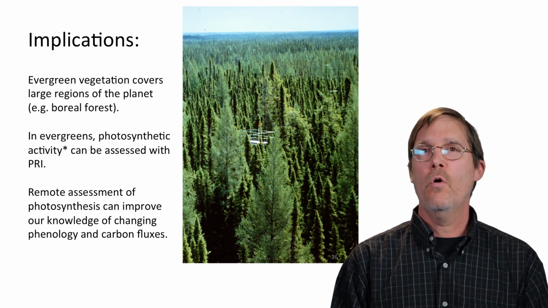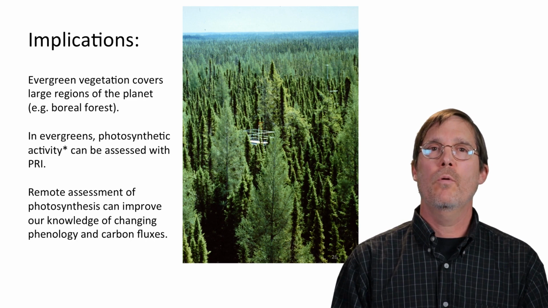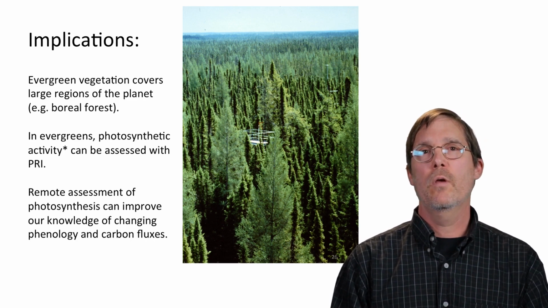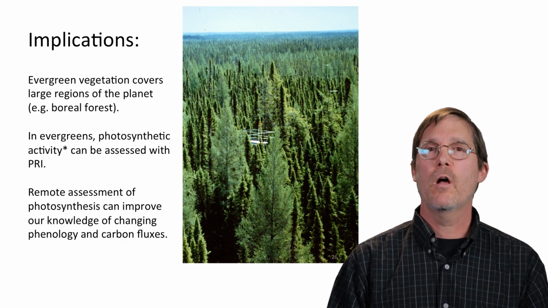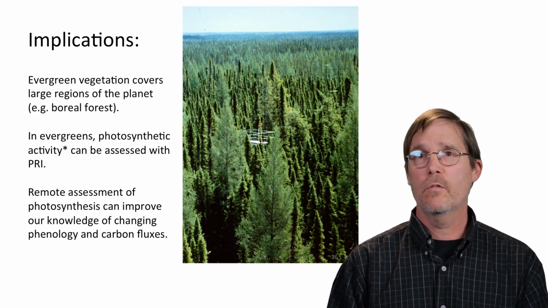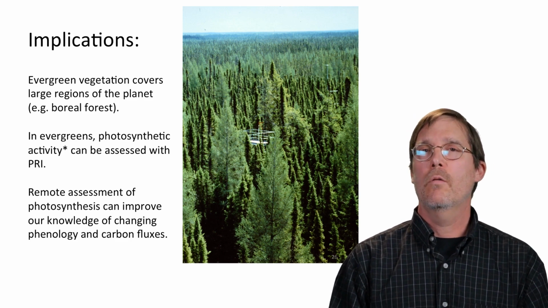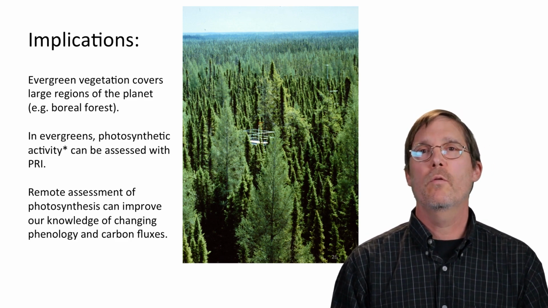And there's also hope that if we can scale this up, we can use remote sensing to improve our knowledge of photosynthesis, and this can tell us about phenology of the forest and the carbon flux of the forest. And we believe that that may be changing. So how do we monitor this with remote sensing? Well, one way might be to use PRI.